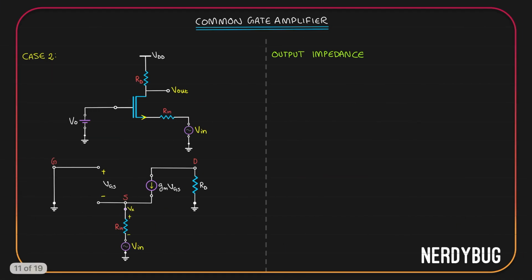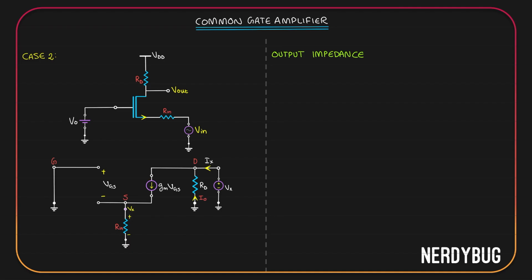Let us now find the output impedance. I have the small signal model over here. First thing we have to do is switch off all the independent sources. So Vin will be shorted, which means Rin will go directly to the ground. What we have to find out is the output impedance. So we have to apply Vx at the output, which is at the drain, and find its relation with Ix. Before we begin, let me mark the current that flows through RD taking its direction like this. I'm going to call it I naught.